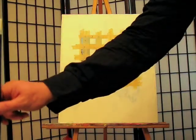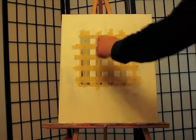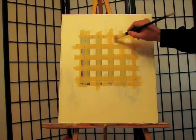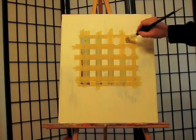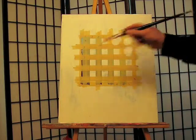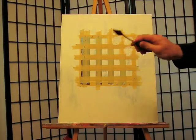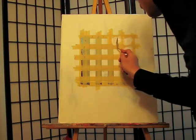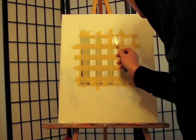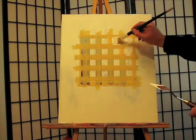So the matte medium is now dried. Now we're going to paint in the squares. I've used some numbers here along the side so I know which tones to hit. First I put down some paint with the brush. Make it nice and thick. Then I take my palette knife and smooth it on. Usually I have to do about 2-3 coats of this before I'm happy.